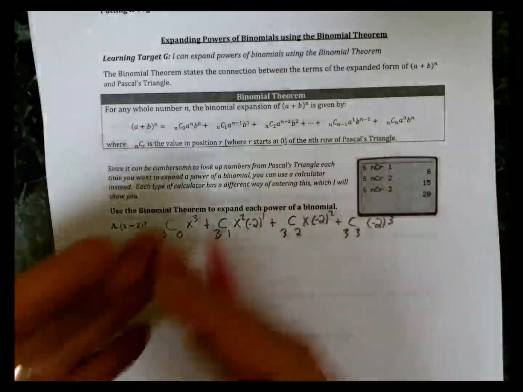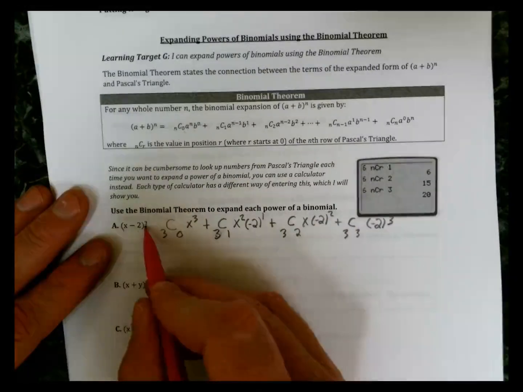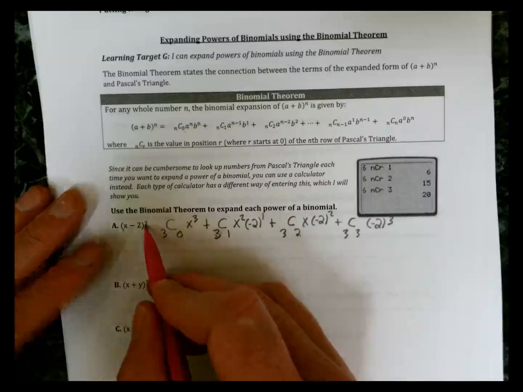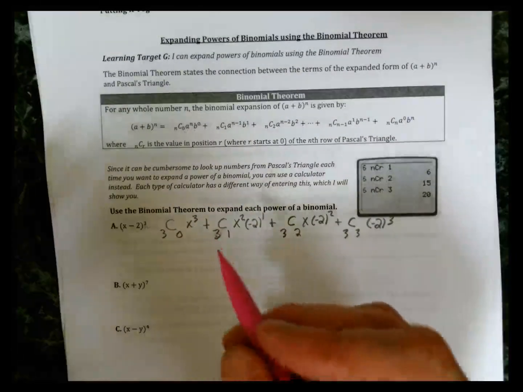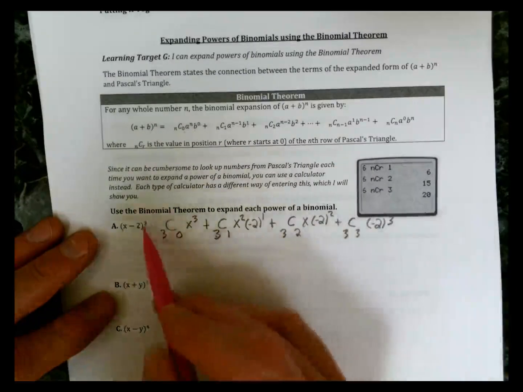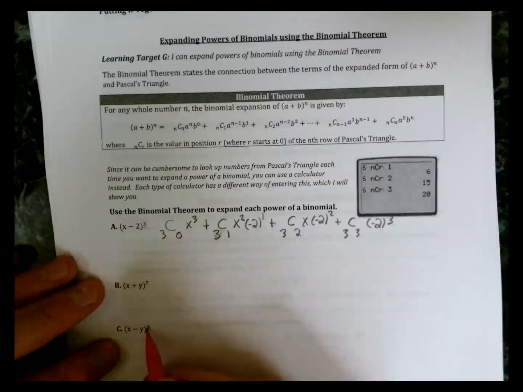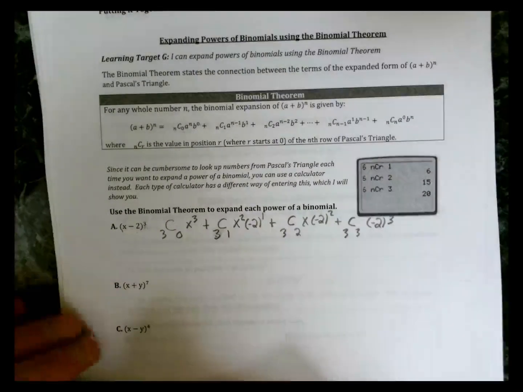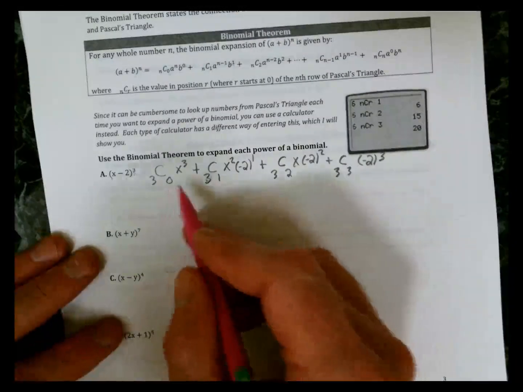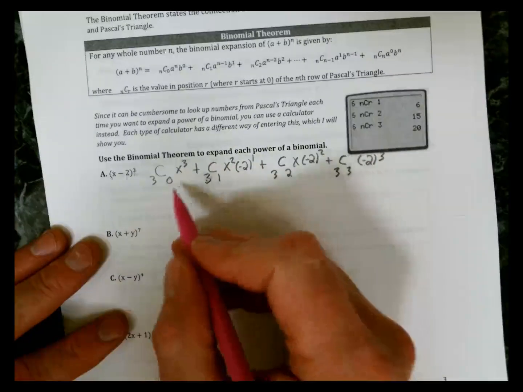Because sometimes you don't have to expand the whole thing. You can just get a specific term. But for right now, we're going to expand this, and there's always going to be one more position than there is exponents, because we've got that 0th power, that 0 position in the row. So if you look, we got 1, 2, 3, 4. This one's going to have how many? It's going to be like 8 sections here, right? And this one's going to have 5 sections. This one's going to have one more than 5, right? It's going to have 6 sections. So there'll always be one more place in this sequence than there is a power.